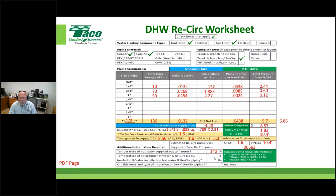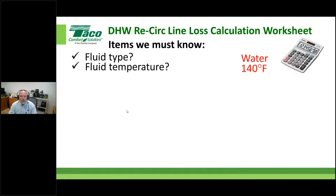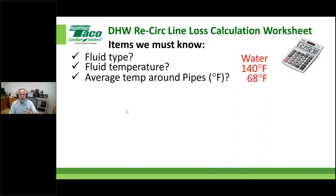There are our two numbers where we'd fill it in. Here's a spot where I'd have you put in your resistance value, your R value, or I would just have you give me the thickness and the type of insulation. Again, this was a worksheet to gather information. We'll go through that real quick because we're running out of time. I just want to show you what it means and the questions that need to be asked and the answers that need to be applied.